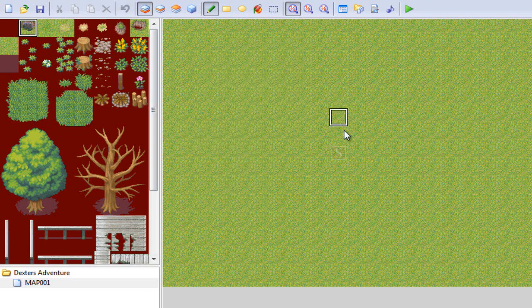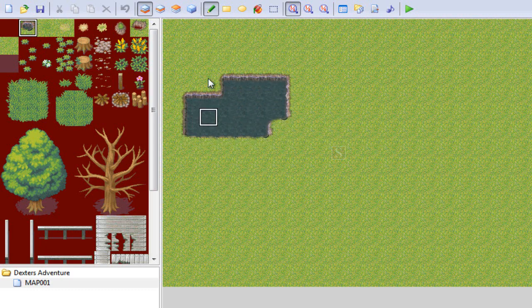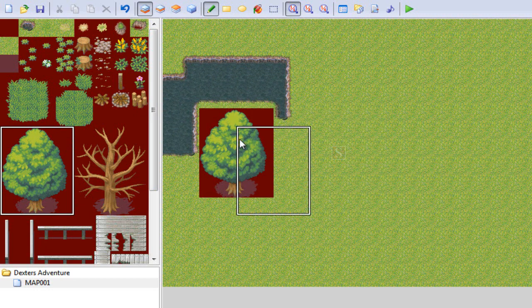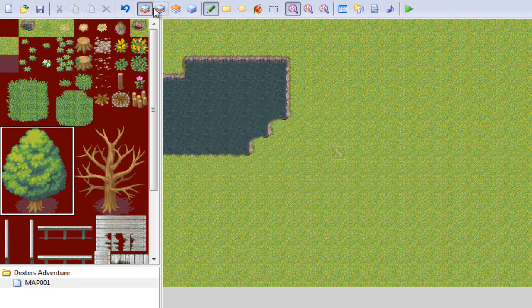Let's have that as an example first. I'm not going to put a lake right here, or will I? Who knows? Gotta put a lake right here, and then say we want to put a tree right here. You take that, you put it here. Oh no, that's on the same layer. That's not good at all. Well, that's how our handy-dandy layer system mapping works.